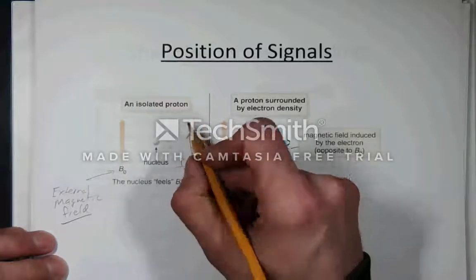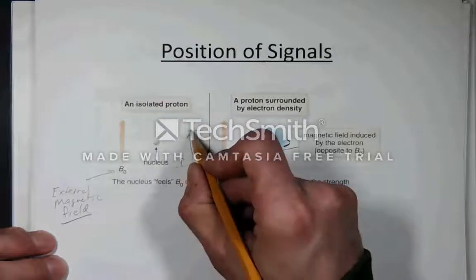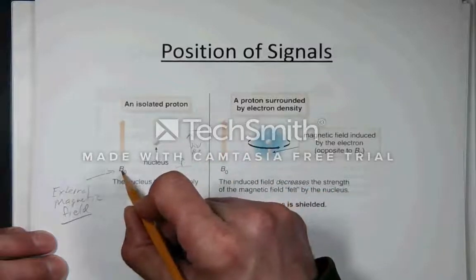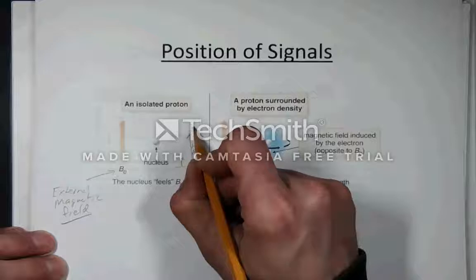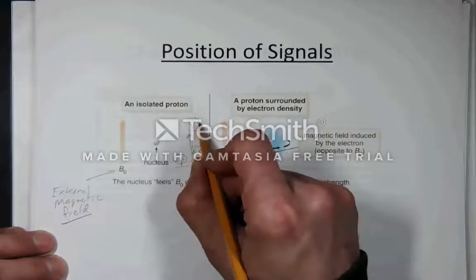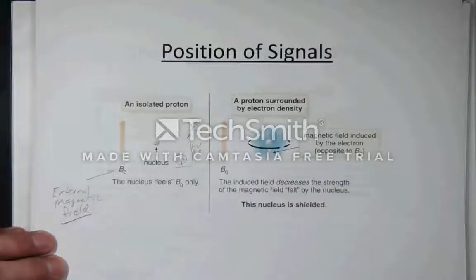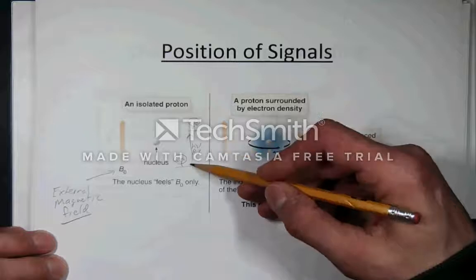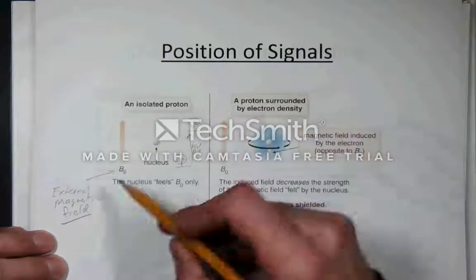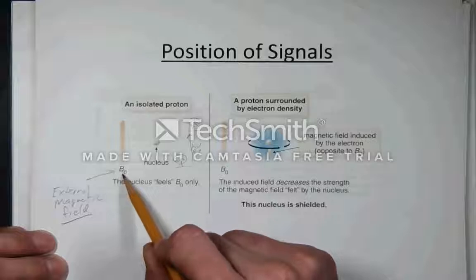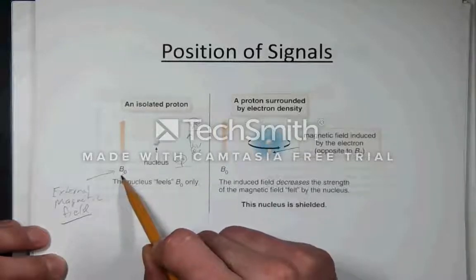a radio frequency electromagnetic pulse that flips this from aligned with the external magnetic field to going against it. So this corresponds to going one way, this corresponds to the nuclei spinning the opposite direction. Okay. The difference in these two spin states, either with or against, is directly related to the magnetic field that the nucleus feels based upon this external magnetic field.